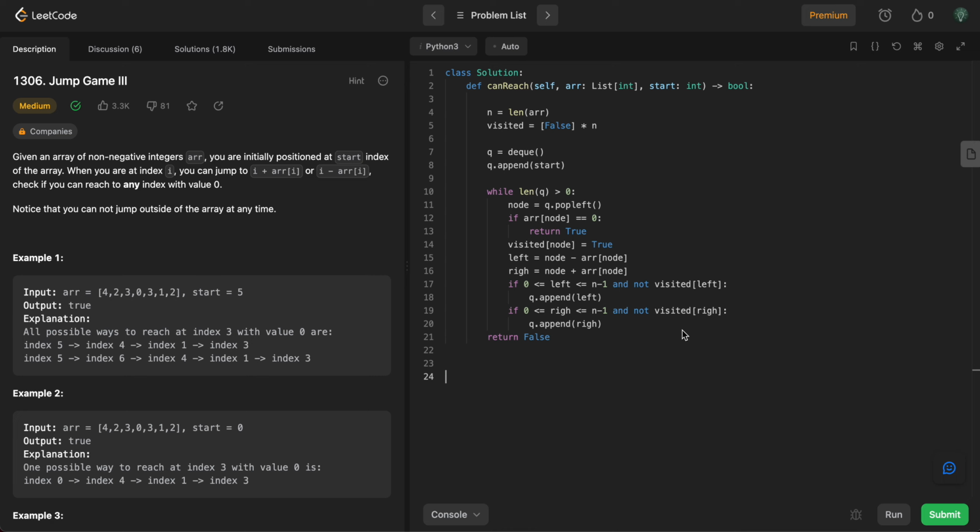If you have gone through the solution and know the algorithm, what you will see is that this is basically a graph algorithm.